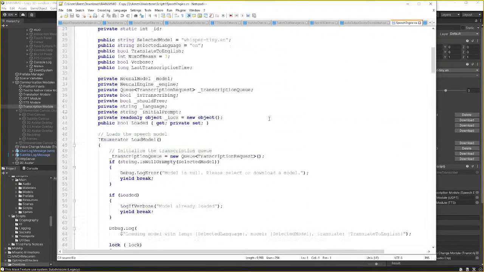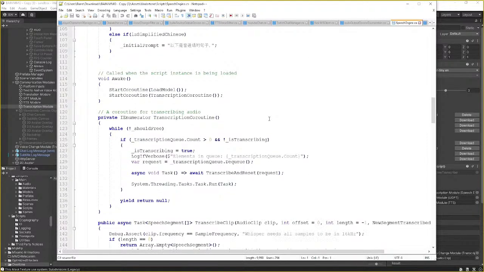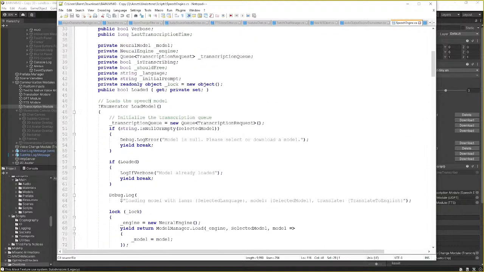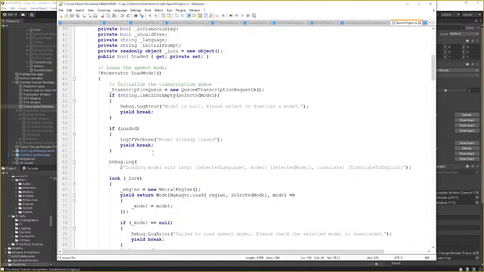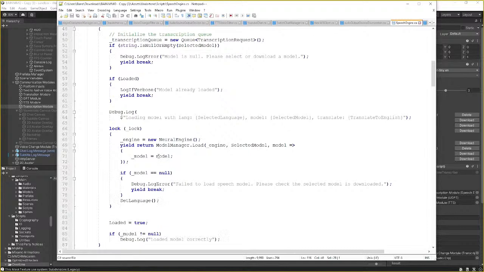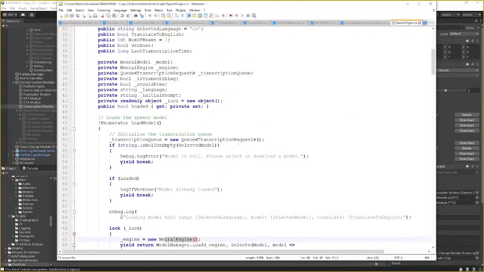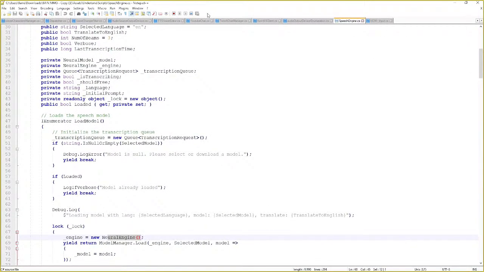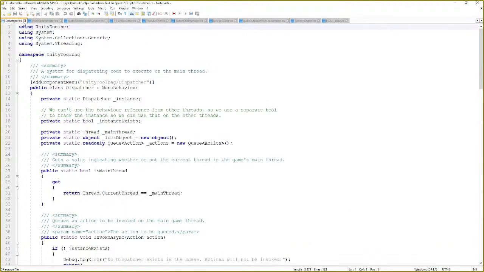Okay, on segment awake, here's where it starts up. Start a coroutine, load model. Here's where it fires up a neural engine. And the neural engine, let's see, where is the code for that? I thought I had it open already up here. Let's get rid of some of these.